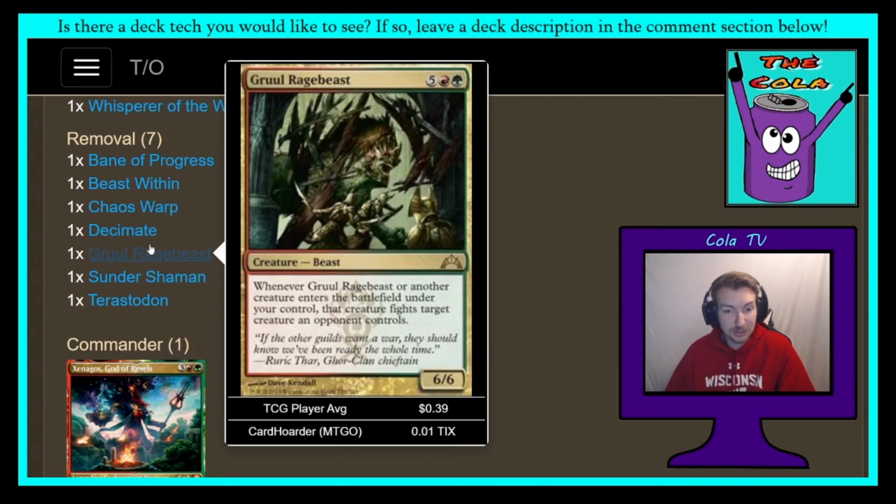Gruul Rage Beast is a big creature, and it's a 7 mana 6/6. When it or another creature enters the battlefield under your control, that creature fights target creature an opponent controls. So that's not a may ability, but usually our creatures are so big that whatever our opponents have, we're going to be able to take out with this.